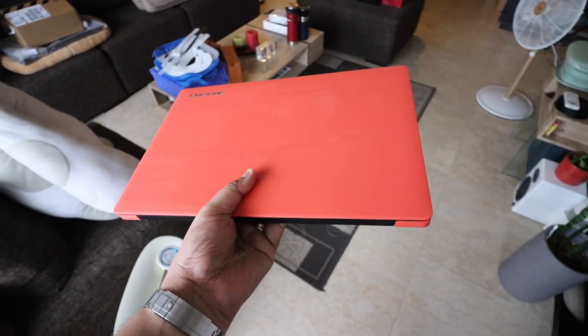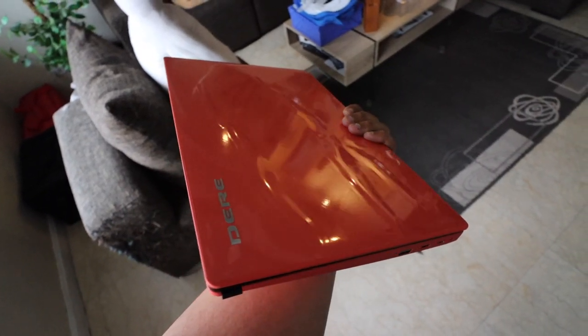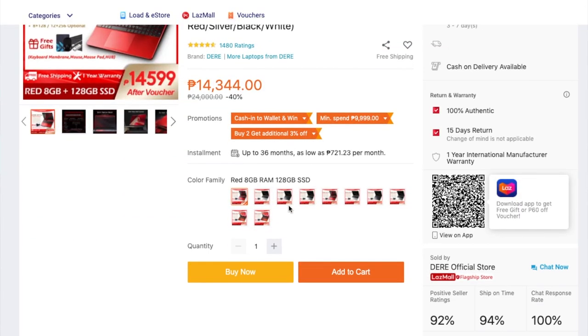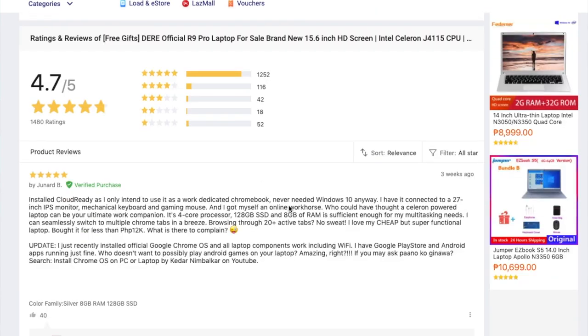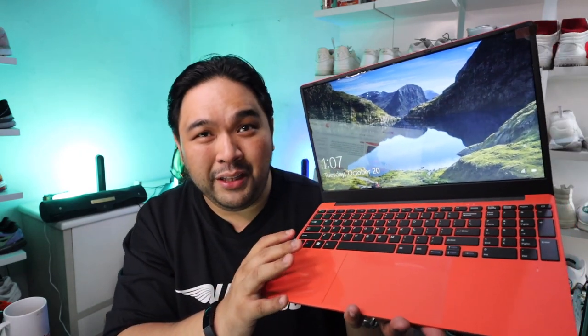To be honest, that's really what you can expect with what you're paying. It does run on an Intel Celeron processor together with Intel HD graphics, but that won't be enough to power you through heavy-duty stuff. But if you're looking for something basic for watching videos, typing, and processing, this works really well. A good thing about it is that it is lightweight and has a gigantic keyboard as well as a massive trackpad. It also has built-in speakers — they're not too loud, but they do work. This is a basic stripped-down laptop for people primarily looking for an essential machine for basic tasks.